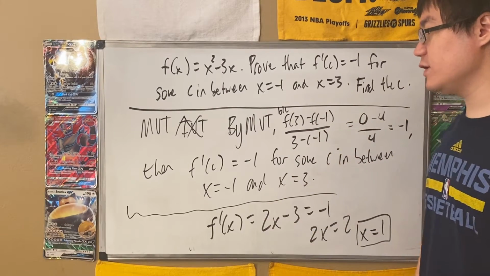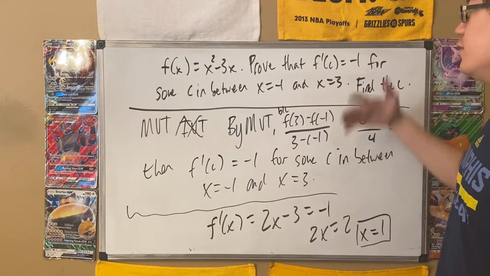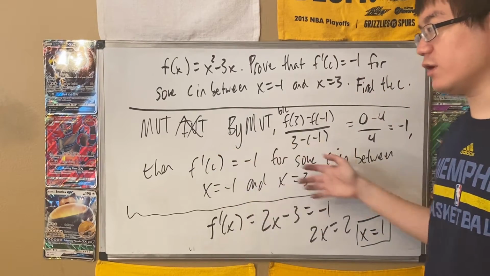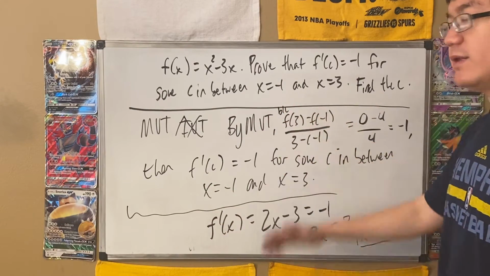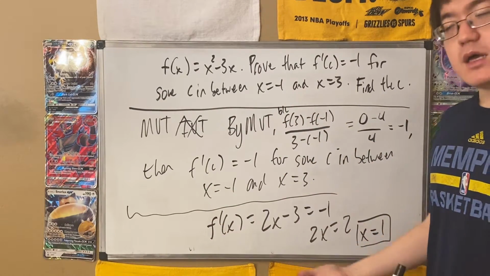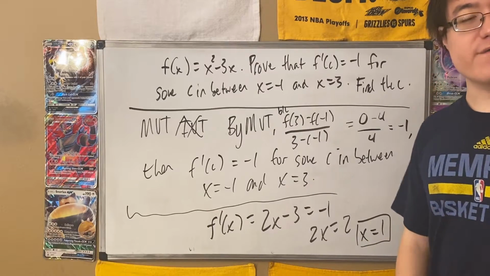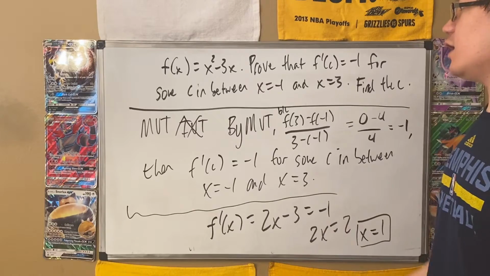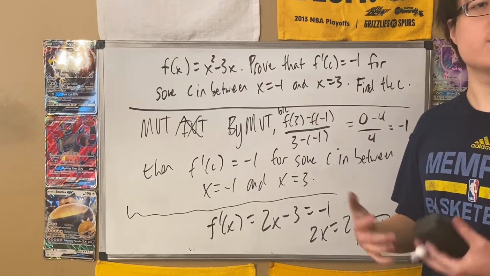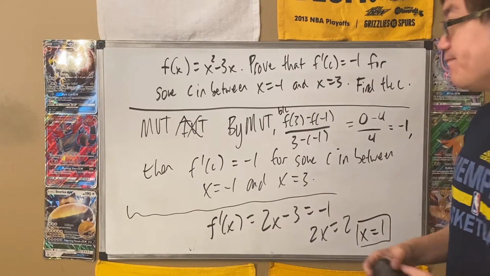But again, this is how you do an MVT question. Find algebra slope, verify it's the number you want, and then write your sentence. And potentially you might be finding the c by taking a derivative. But again, on the free response questions in particular, usually MVT or IVT is not found using these functions. Usually it's through a table. So let's practice with tables.